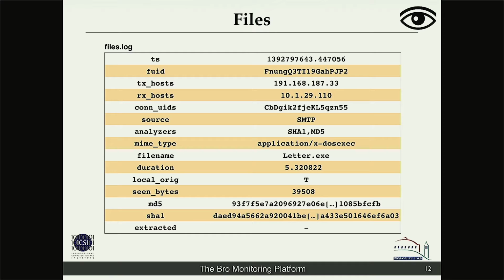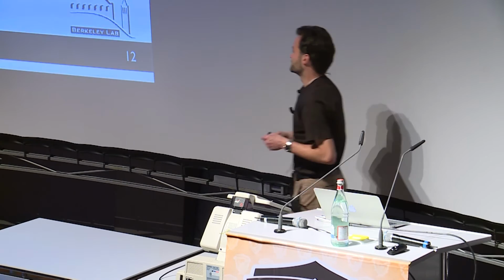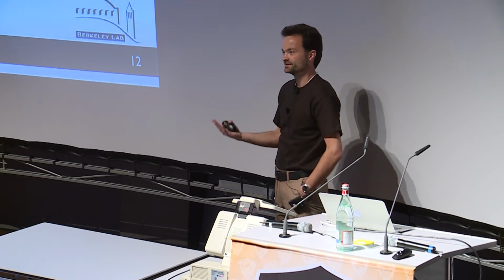So this is out of an SMTP session. There was an email attachment. And it does the MIME type detection, which I showed earlier already for the HTTP stuff. So this was an executable attached to an email. And it computes the hashes over the file content. Now you can take these hashes and go to some blacklists, for example, which gives you a list of known malware, something like that. You can check that, and I'm going to show that later. You could also, this is the last line here, extract the file to disk if you wanted. You can select certain files, maybe all executables. If your network is small, you could just record all the files if you want them, which is pretty cool from an operator perspective, because suddenly you have all the executables some user in your network transferred. You have it on disk, and you can run your AV stuff on it, for example.